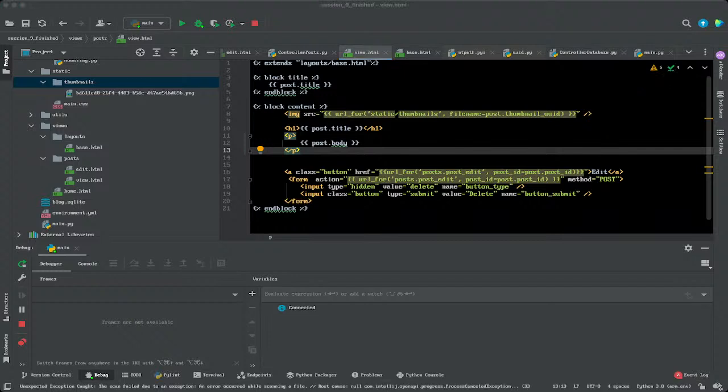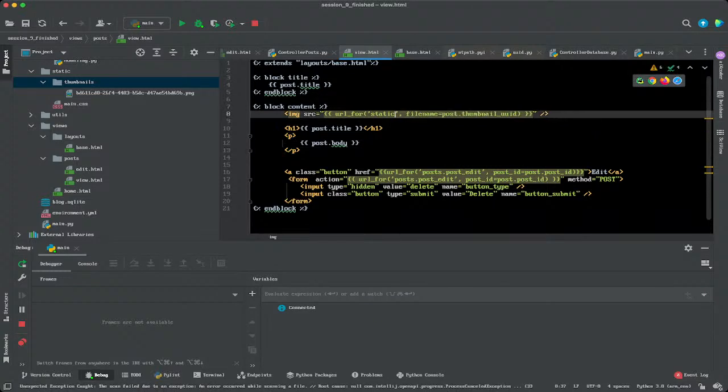I hope this works. Let me see. Okay, sorry, I cannot use it like that. I should be using like that, I guess. Thumbnails slash like that, or f string. Yes, it works. So, and then the width or height.